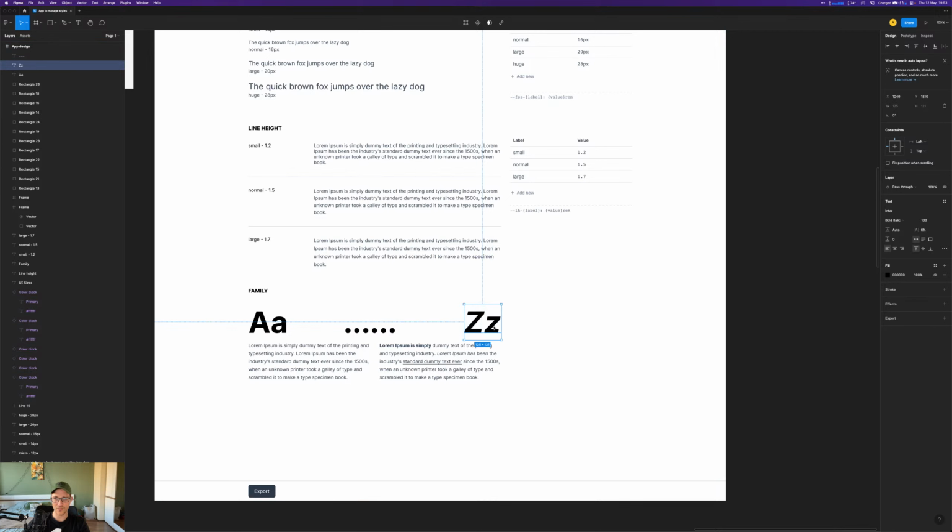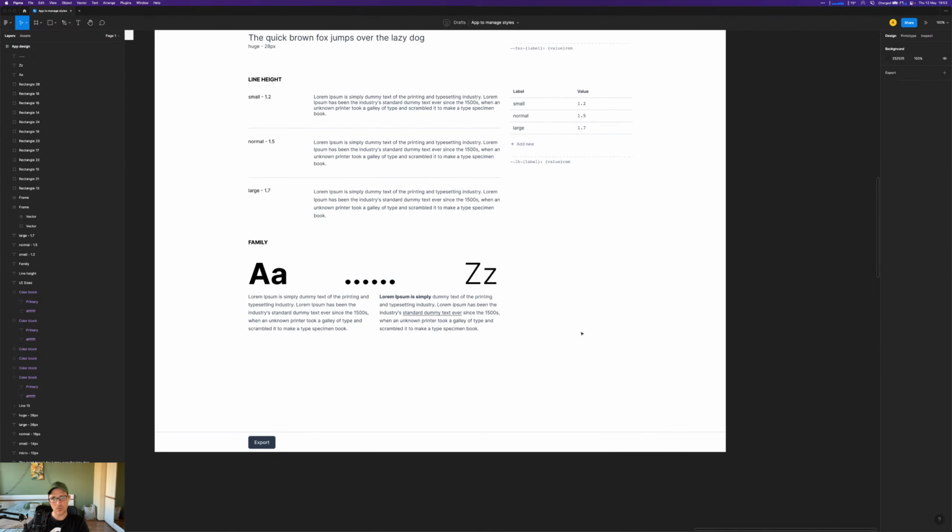Nah. And this is going to be italic light, actually not italic. No.